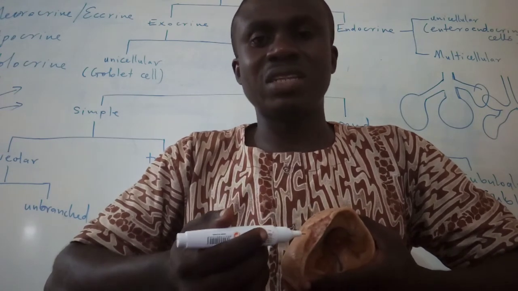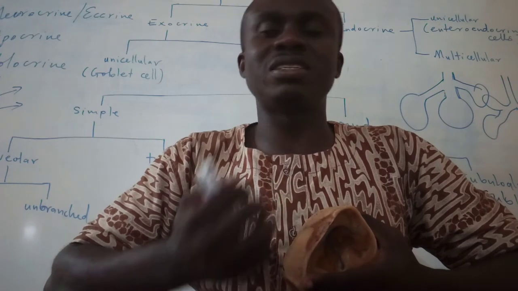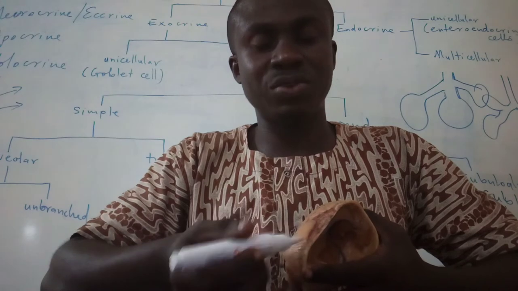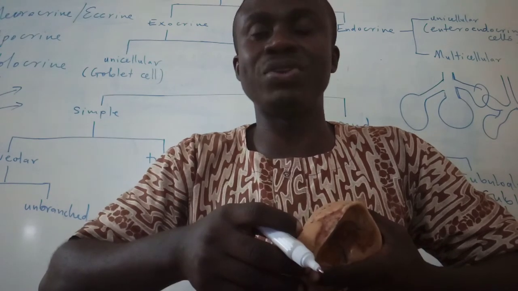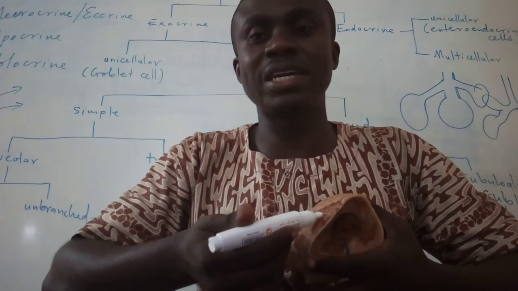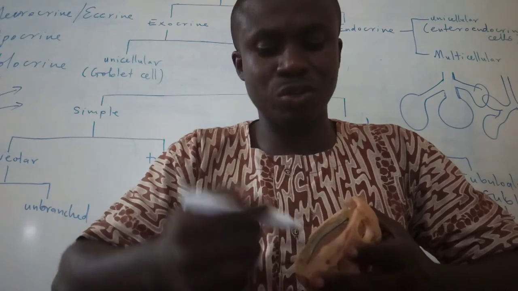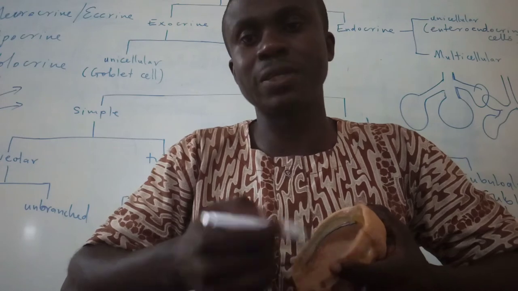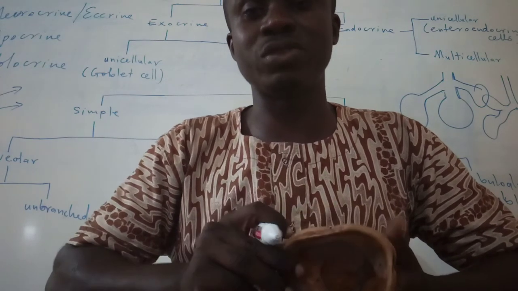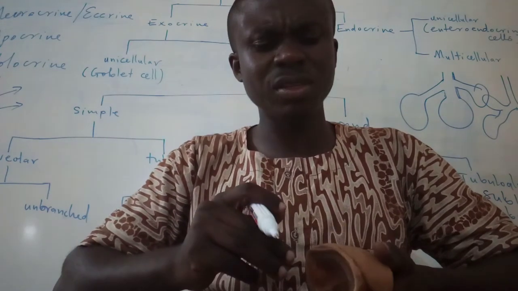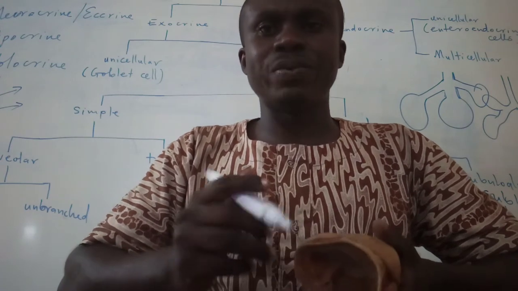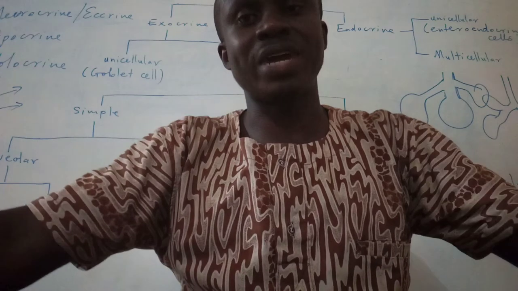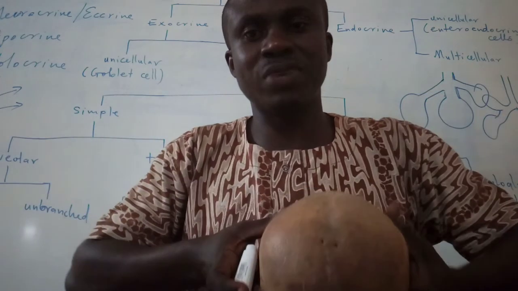In some cases, blood can be taken from this area for various analysis through the superior sagittal sinus. So if you go through this area, then you are going to get what we call the superior sagittal sinus that you can find here. And then that blood could be used for various analysis. Now, this diamond-shaped fontanelle is what is going to give rise to this Bregma that we find here.